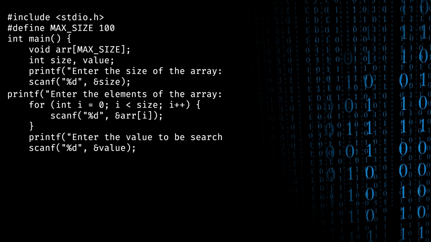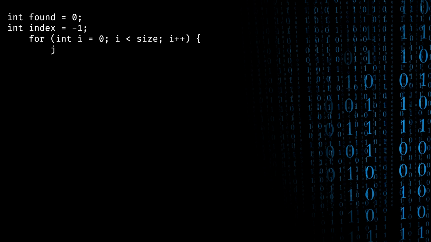I will ask the user to enter the size with the help of the print function, and the scanf function is responsible for storing the entered size in the size variable. After this I have written one statement, enter the elements of the array. As I told you, if I am taking multiple similar kinds of elements into my array, I write a loop. Inside this loop I have used one scanf function, written as %d comma address of arr of i. Whatever value is entered will be checked by the format specifier to see whether it is a decimal number or not.